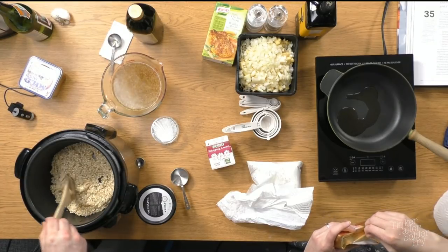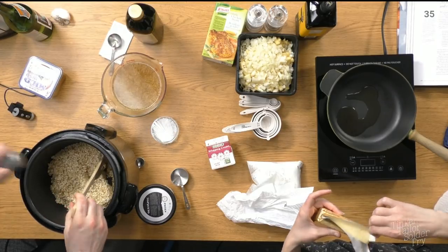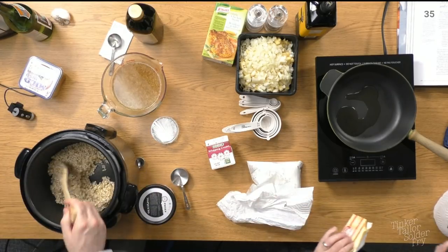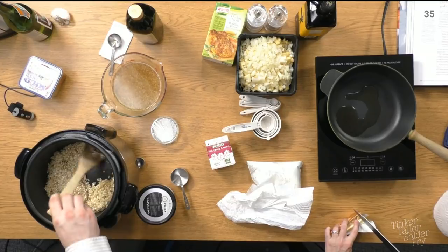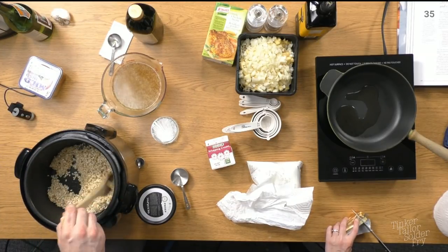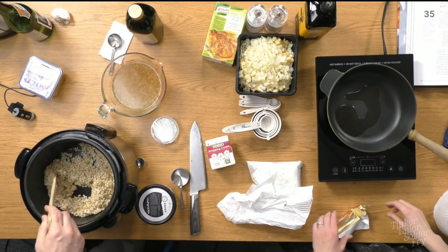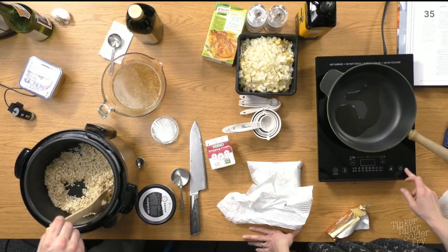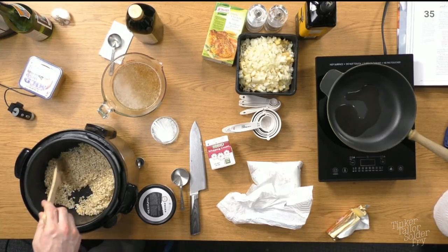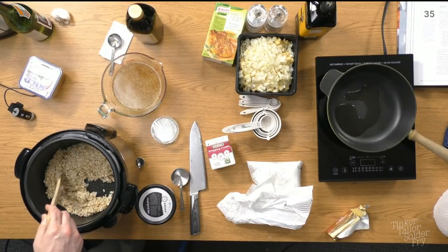Do you still have your knife here, Ian? I do. Can I borrow it? Yes, you may. I left my cleaned and soaped-up knife in the kitchen, and I need a tablespoon of butter. I think we're just about there. So next, I need to add the stock. And stir in the soy and miso paste.